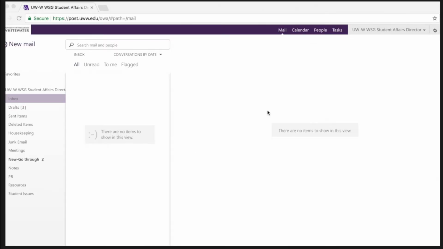And as you might have seen in this, another small trick or hint is keeping your inbox empty. So think of it like a physical inbox, that it's things that you haven't read and that you still have to address, and everything goes out into folders. And especially for student organizations, when multiple people are managing a certain email account, this way you're able to stay clear and make sure that things are being addressed and responded to.